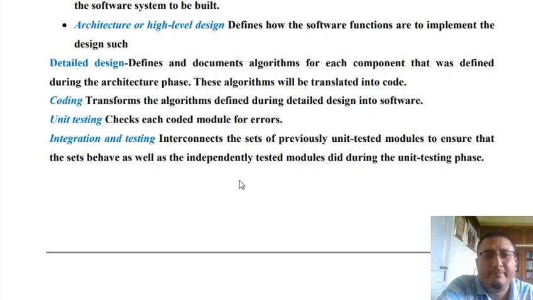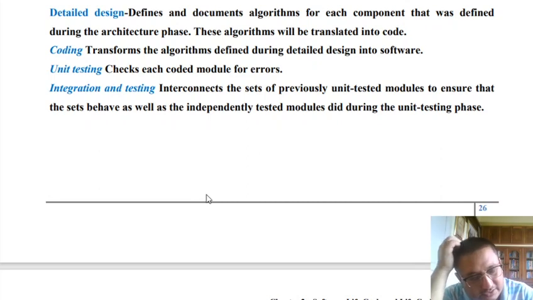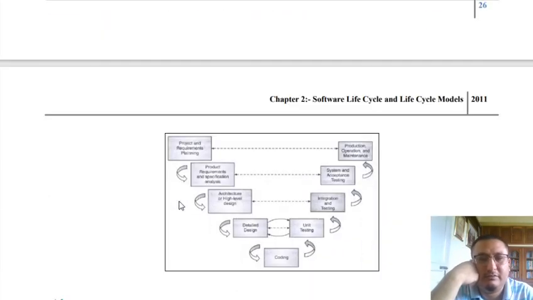Then you have the coding phase. In the coding phase, the functionalities identified during architectural design and the algorithms that are selected are realized in executable code using suitable data structures. Then the individual functionalities are unit tested, followed by integration and system testing that determines the interfacing ability of the various functionalities. So this we have already discussed. That's why I've just brushed through the various phases.